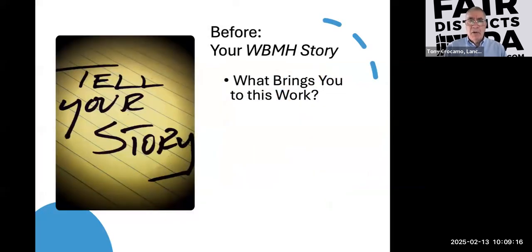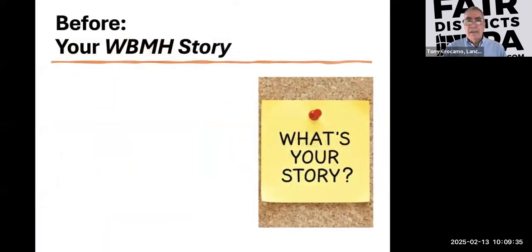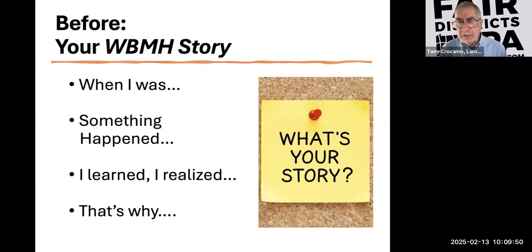So when you're developing your what brought me here stories, and by the way, the what brought me here story is a very brief story. It is one paragraph, three or four sentences, and it's, what brings you to this work? When and how did you become aware of the issue? Why is it important to you? These are some questions you can ask, this is the frame of it. When I was, something happened, and you learned, you realized, and that's why this is important to you.